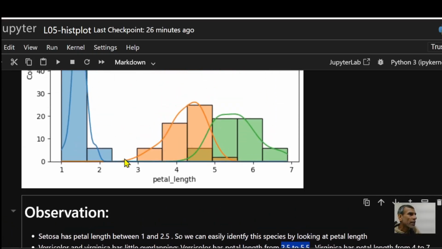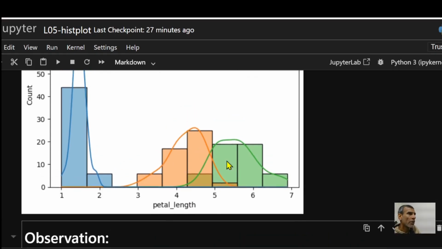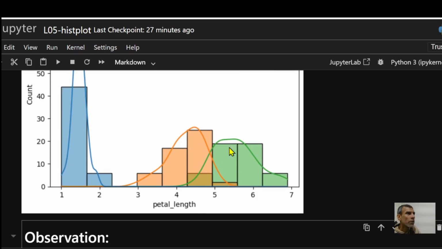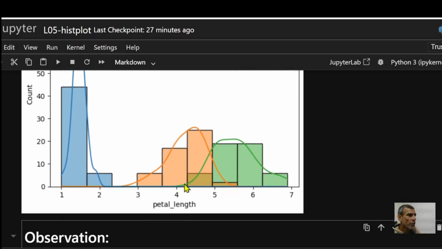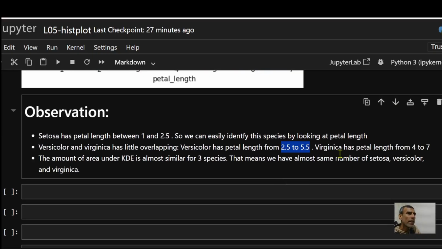You can verify that: if you look at this one right here, it's going from 2.5 up to like 5.5. So this will be your versicolor. Likewise, you can make a similar conclusion for this one, that would be your virginica. Virginica goes from, I would say, 4 to maybe 7. So you can draw these types of inferences by looking at these curves.